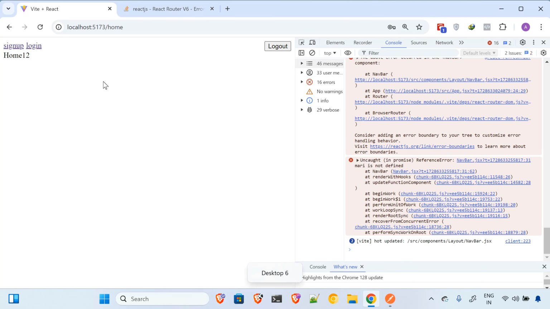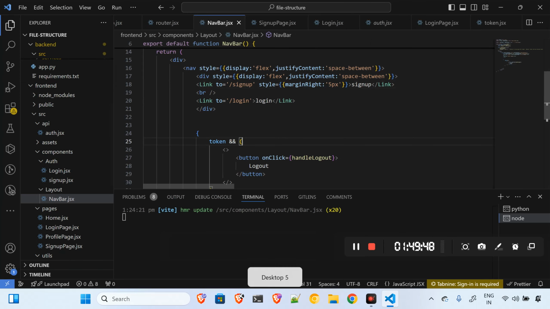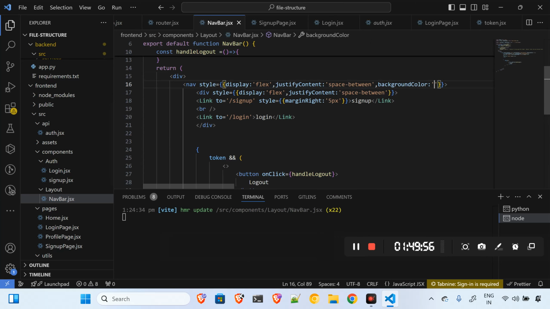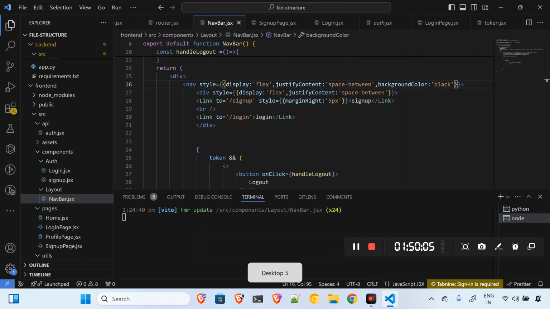Okay, this much gap is fine, I guess. And if you want, you can even give the background color to this. So this is the nav bar, so I will give the background color as black like this, and I can give the color also.